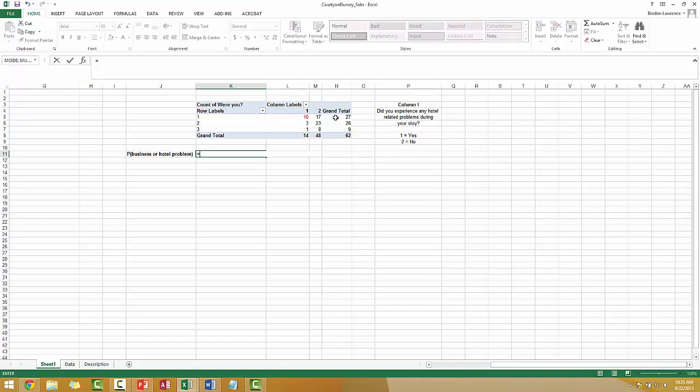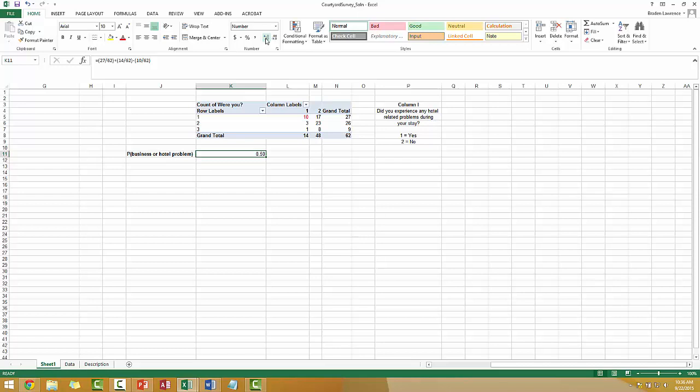So to determine the probability of business, we're going to take the 27 divided by our 62, and since we see the word or, we know that we're going to be adding and eliminating any double counts. So we'll take our 27 divided by 62. We'll also add the grand total of problems, since we want to determine the probability of a hotel problem, which would be our 14 divided by 62. And notice in the red here, we've double counted this 10, so we're going to remove the 10 from our overall probability. So we see there's a 0.5 chance of a customer being on a business trip or experiencing a hotel problem during a stay at the Courtyard.